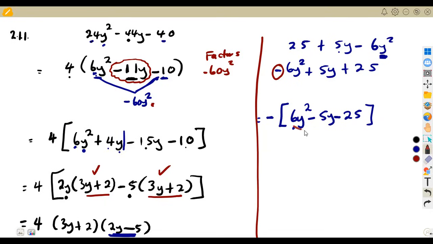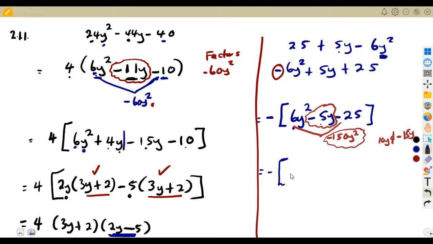All right, so remember, multiply the first term and last term. If you multiply these two, you are going to obtain negative 150y squared. So remember the concept, you have to check for the factors of minus 150y squared, but these factors should add up to minus 5y in this case. So I got something like 10y and negative 15y. I explained how you obtain this. So this is what you're going to do at the end.